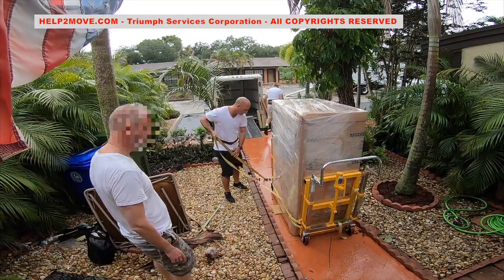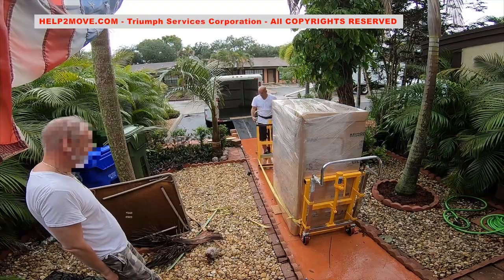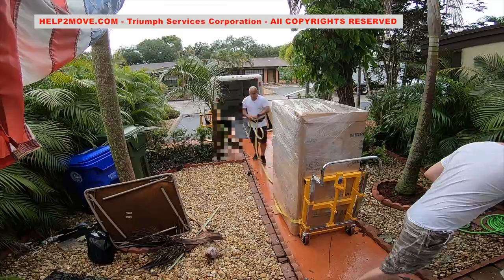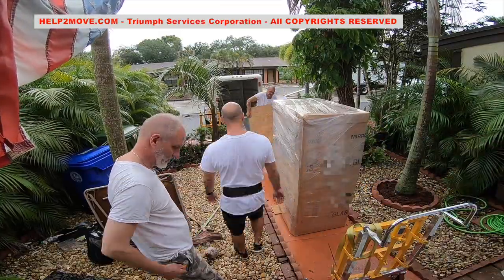The safe is too tall to clear the trailer door. We will now remove the hydraulic tools, tilt the safe down on its side, and then reattach the hydraulics.